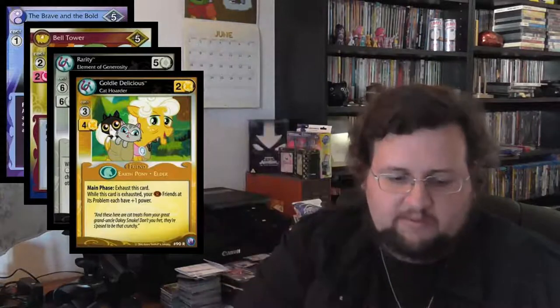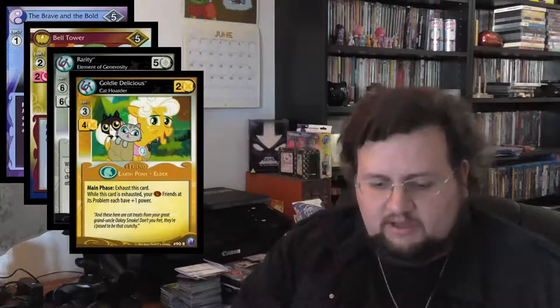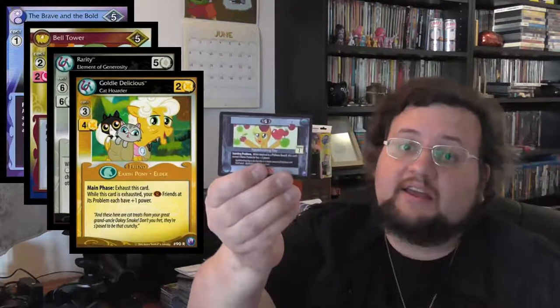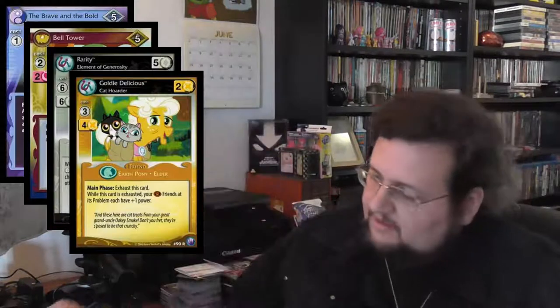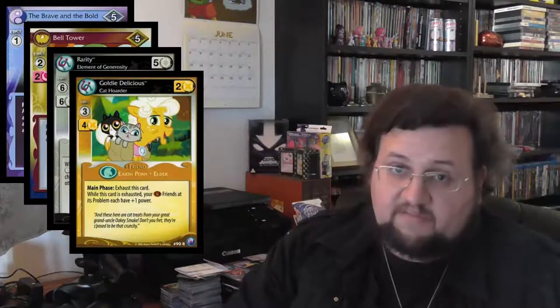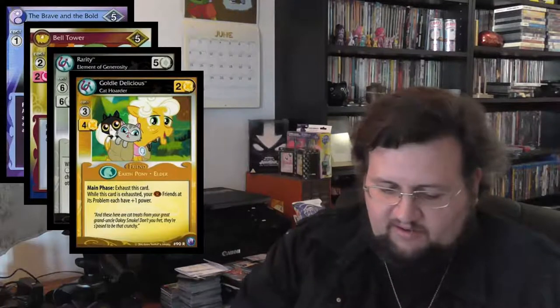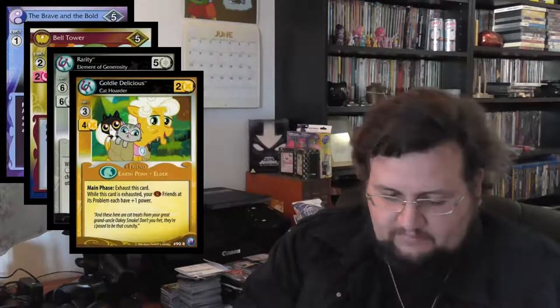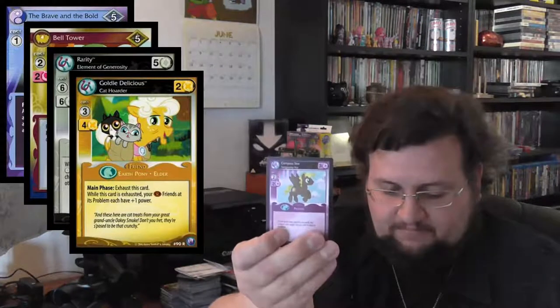So, sixth booster, right hand side. Foggy Fleece, a card you can play from your grave or your discard pile. Apple Bucking Day. Oh, what a beautiful day. Starry Eyes, Face Color. I don't know if we have that. Sprinkle Medley. We definitely did not have him. Compass Star. And another Jet Set and Upper Crust.